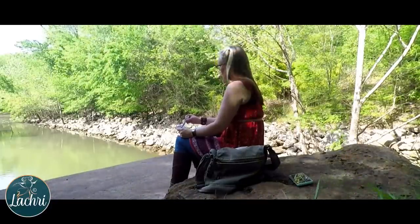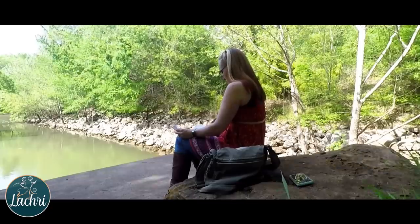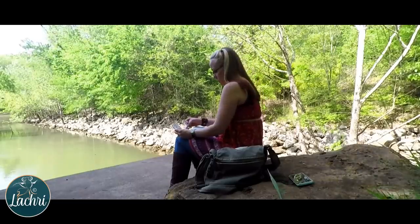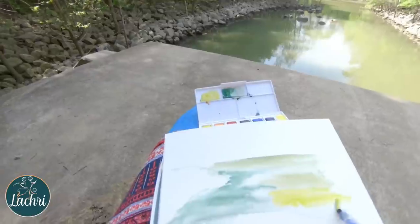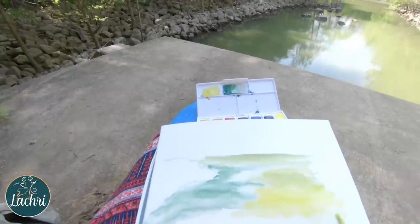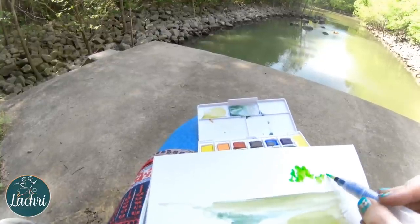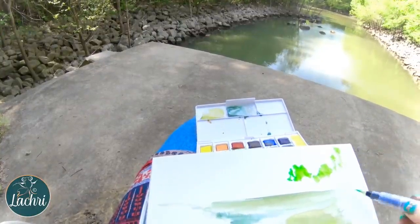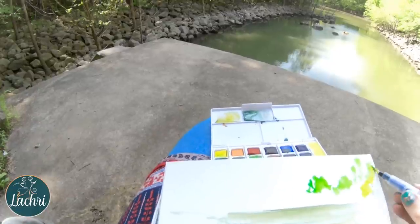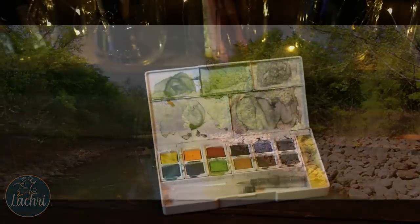When Derwent sent me this Inktense Travel Set to try out, I didn't think I would personally get much use for it, given my love — or lack thereof — of painting outdoors. But I think this thing really changed my mind. It's super compact. My pad of paper took up more space in my bag than this set did. I didn't need an easel or extra brushes — I just painted with everything on my lap. The lid doubles as a palette area for mixing your colors, and with the colors included you can mix any color you could possibly want. I do wish it came with a white, so next time I will include one of my white Inktense block pieces — I'll just stick that in the travel pan. There's plenty of room for that. It comes with a water brush that is slightly modified from Derwent's other water brushes in that it breaks down into two halves so it fits in the travel set.